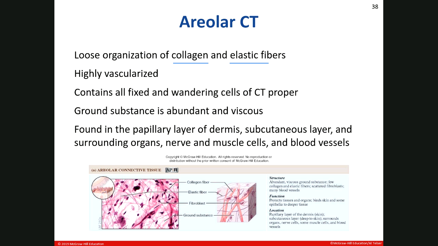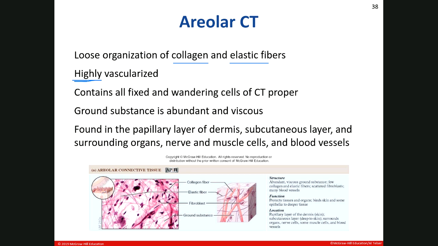All right, but again, there's no pattern to the way that the collagen and the elastic fibers are laid down. Remember we talked about the lines of cleavage in the skin, and that's because these collagen and elastic fibers were in bundles, but they're usually in a certain pattern. In this connective tissue, it's just haphazard, it's just all over the place, but it has a high amount of blood vessels there, okay?